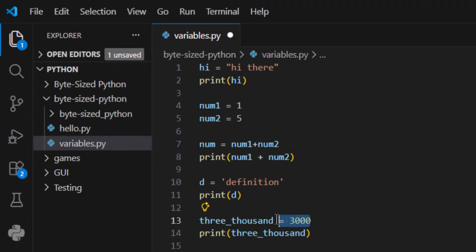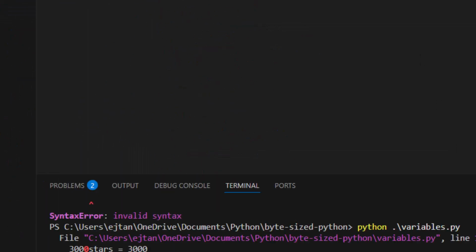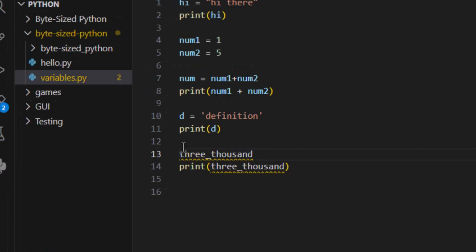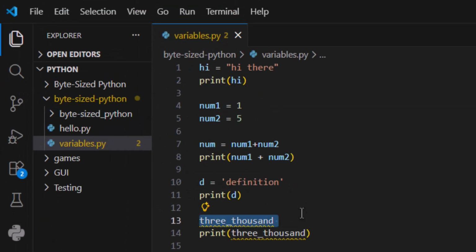Let's say you forget to put the equal sign because you're just going to come back to it later. It'll also give you this error that says name error is not defined, which is saying that 3,000, it looks like you're trying to call the variable instead of create it. So you have to make sure that there's always an equals and something after the equals, because if there's not something after the equals, it'll also give you an error.